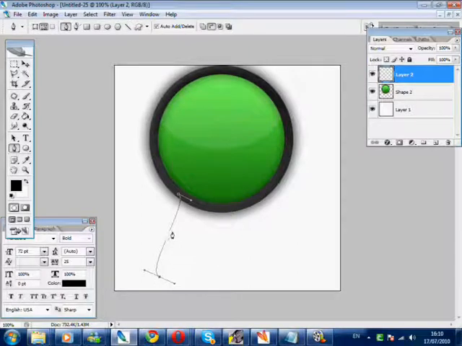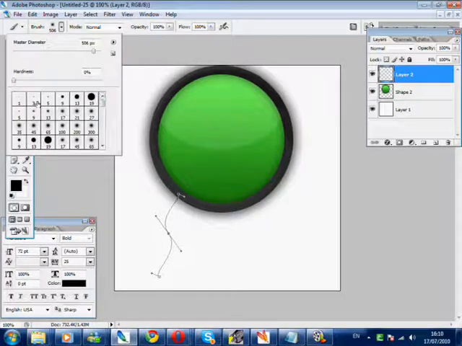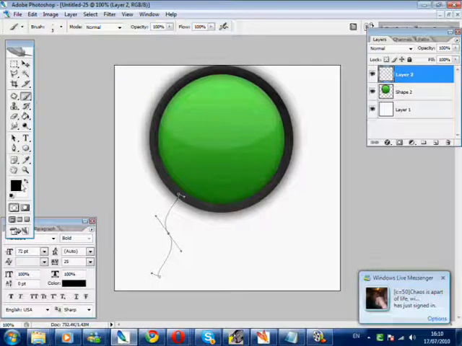If you want to change it, by adding a new anchor into a path, you can click and hold Alt, and you can see we're adding some new anchors in. We can change how the wire looks. Now this is quite a wiry shape. Now we want to go to the brush tool and put the brush back to the 3 pixel hard brush. Make sure your default color is black as well.